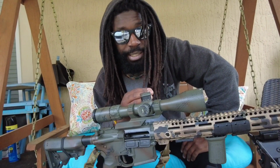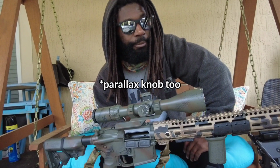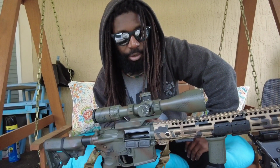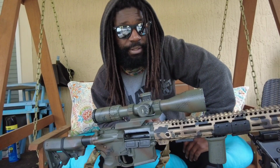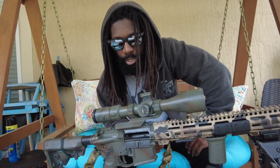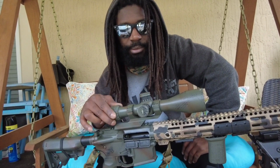You have your illumination setting on the left-hand side, and they do have in-between settings, so you don't have to go all the way back down to zero on your illumination. You can go in between 5 and 6 and turn your illumination off. Then when you need it, you just click right there to the 5 or 6 and your illumination is on that setting. Now you have your adjustable power fin for your power ring.